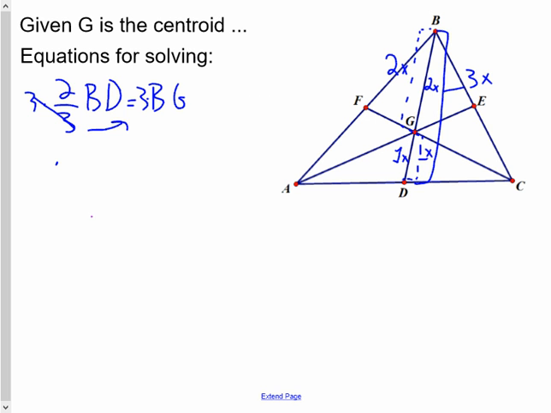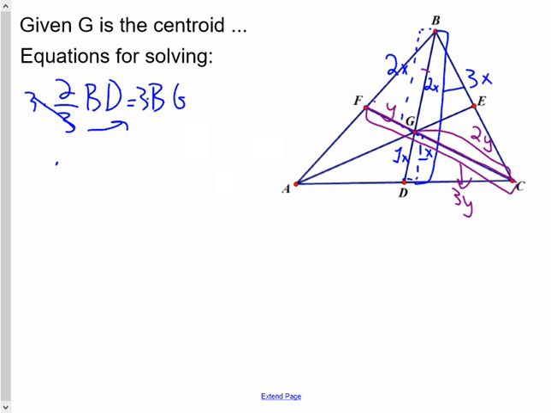So now if I go to this median, this chunk is 2y, we're going to call it y because we don't want them all to be the exact same. They're not congruent, right? So that part's going to be 2/3 of the whole. This one's going to be 1/3 of the whole, and then FC is the whole, 3y. So from the vertex to the centroid is 2y, 2/3, and from the centroid to the midpoint is y.